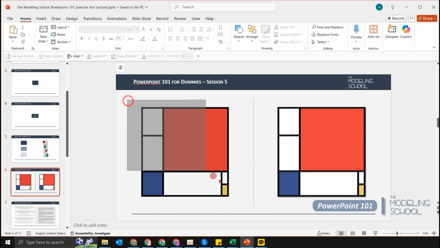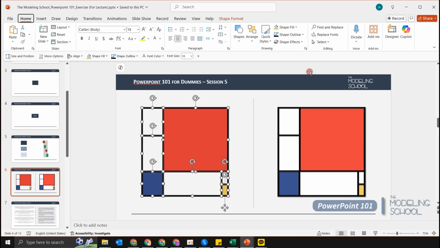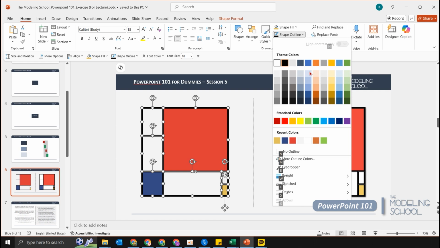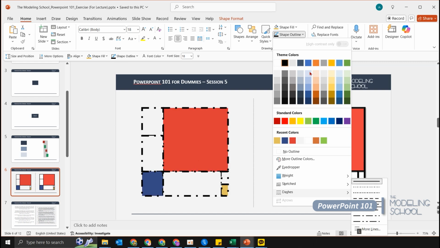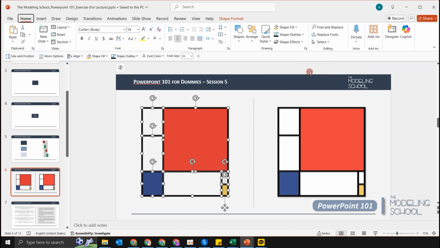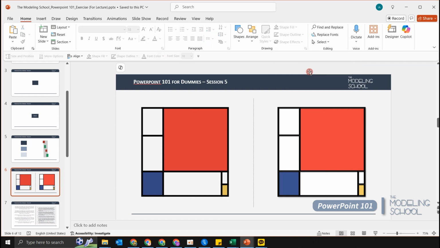FYI, there are some additional options that you can use under shape outline. One of the most frequently used is the dashes. If you want a dotted line or a different shaped line, you can always go under shape outline, dashes, so S for dashes, and you can change to another style. But in this case, we're going to keep the solid line, so we're going to press the escape key and come back to the original status.